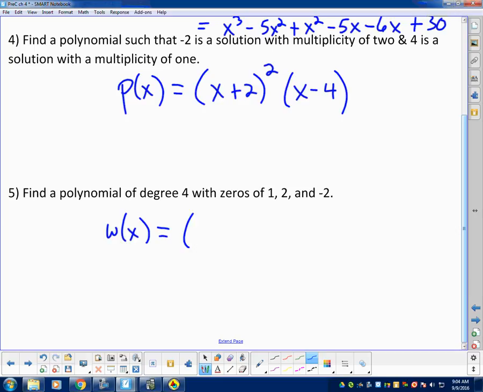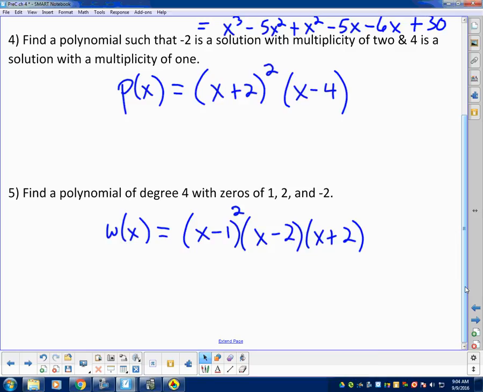Let's just write them down here. So we have x minus 1 is a factor, x minus 2 is a factor, and x plus 2, and one of them has to be squared. So we could just pick any one of them. We could all have something different. So there it is. There's one possible polynomial with a degree of 4. 1, 2, 3, 4, and these are the zeros. And they're not telling us which one has a multiplicity that's even, that's 2. So that's it.